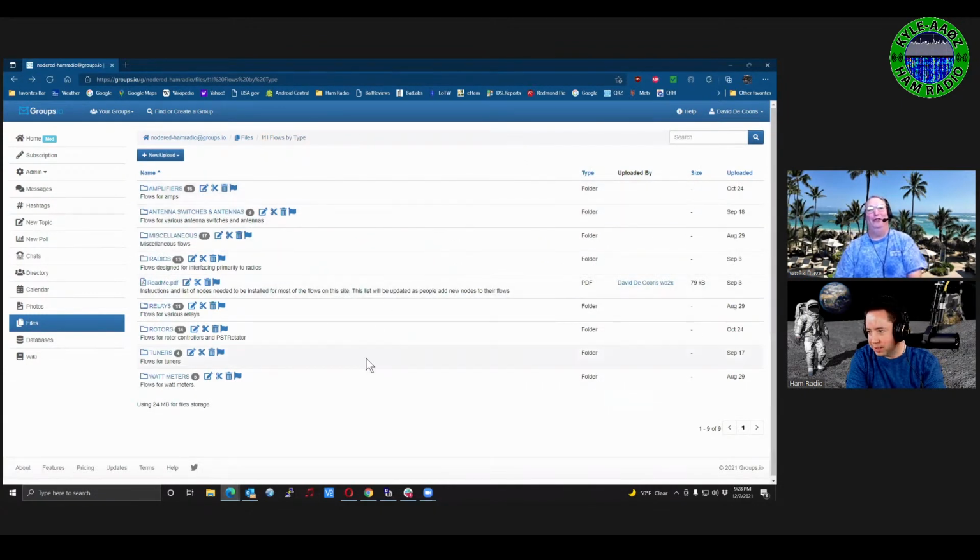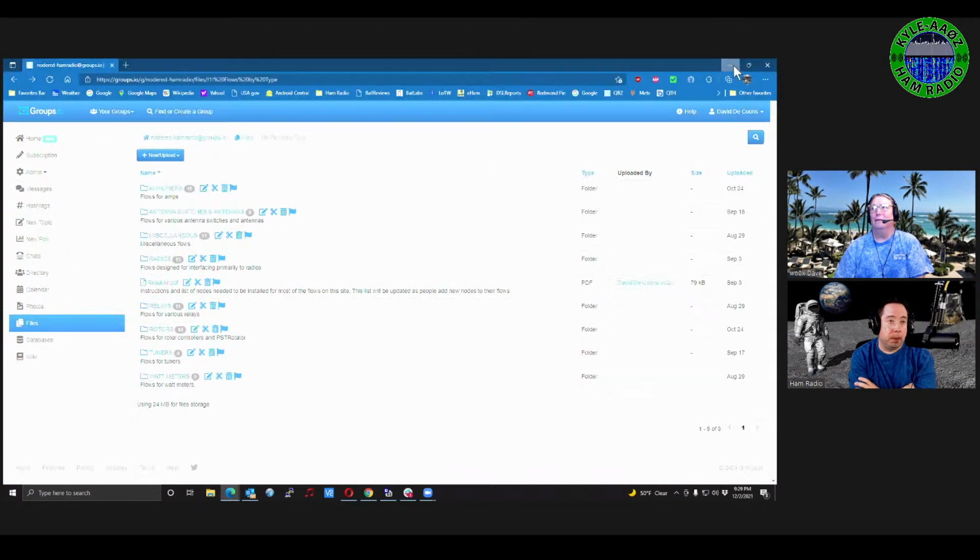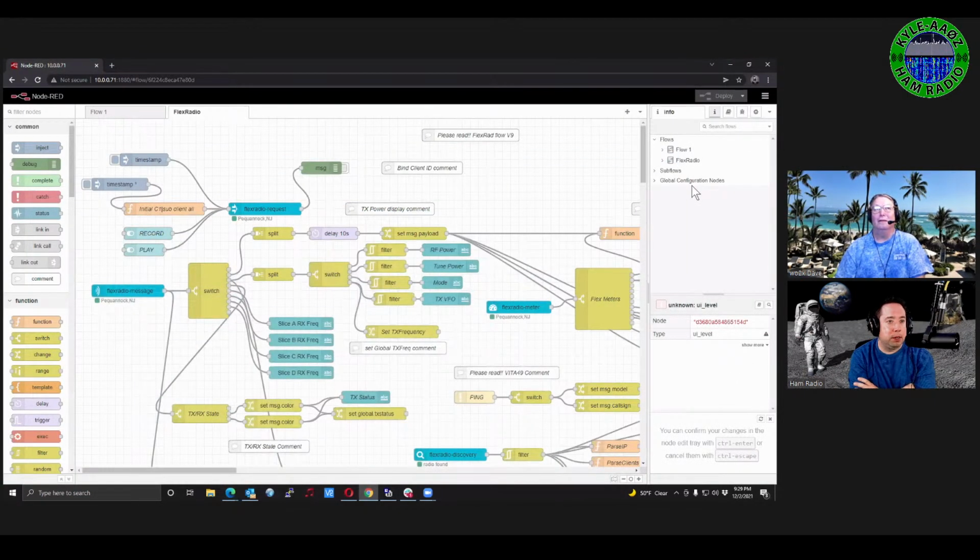I will be the first to admit I am not an expert at this. I've just done a lot of reading, a lot of Google searches, and been playing with this for about 4 years now. Also, I'm not a programmer at all, and I get through my Node-RED stuff by Googling.